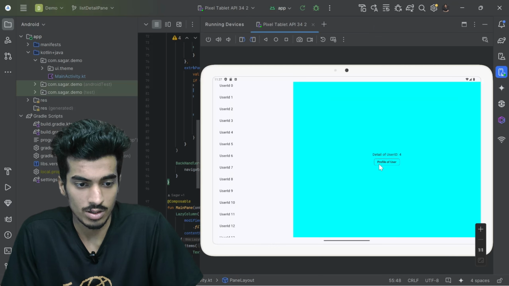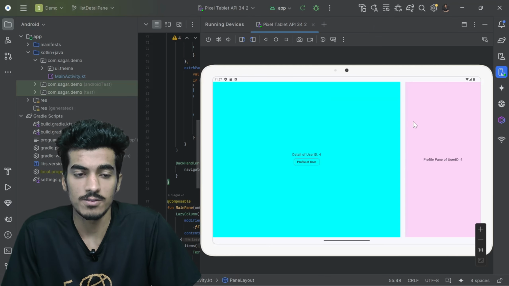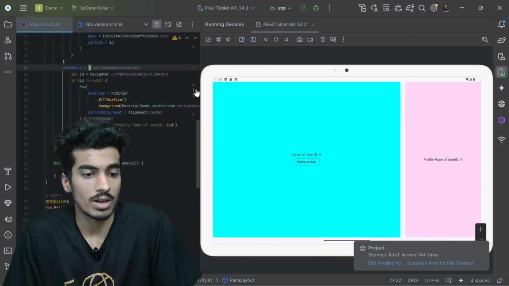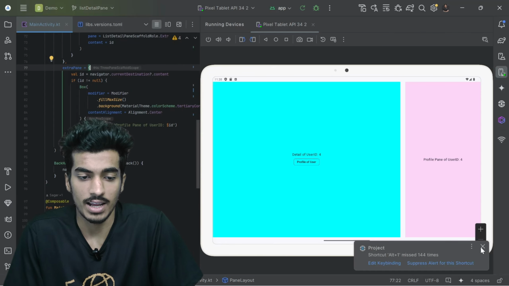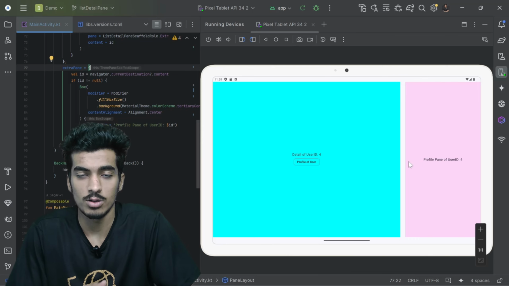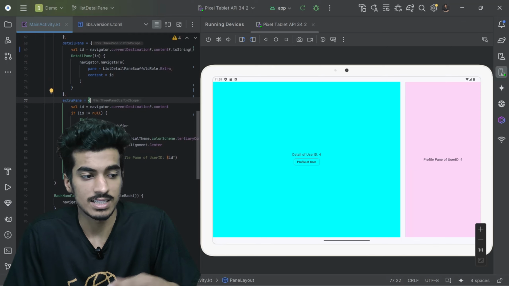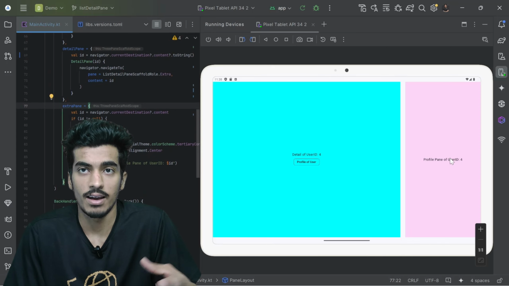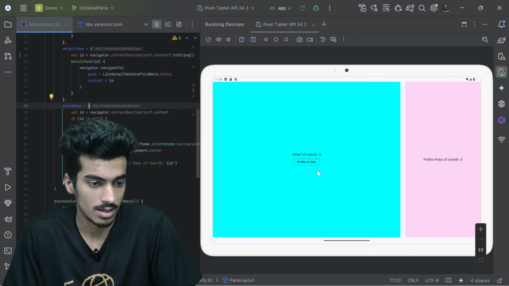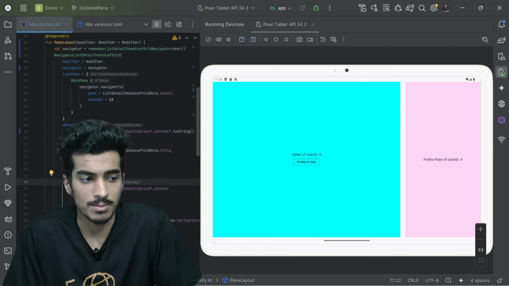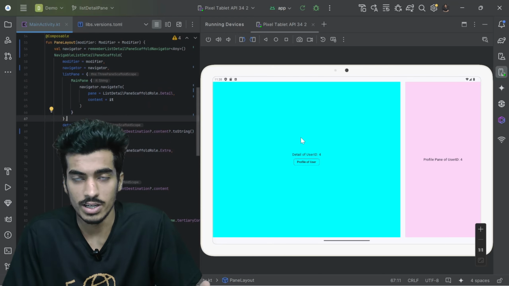And if I click on this profile of the user, then it will show me a separate pane. That is just our extra pane. So you can add anything in our extra pane, and right now it is only possible to add it on the right side, but hopefully when this is in stable mode, we can have a customization option for this. But you got the idea of how this is going to work. You will have multiple panes, and you can show them in your UI.